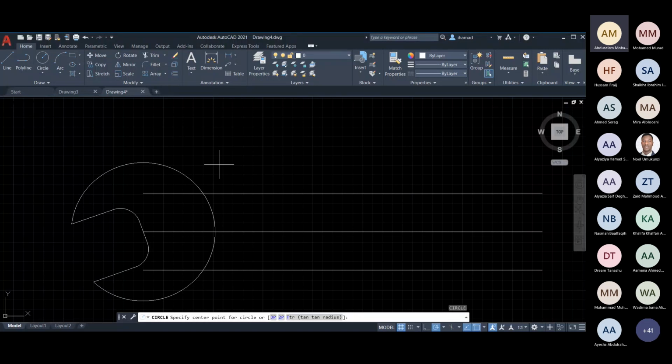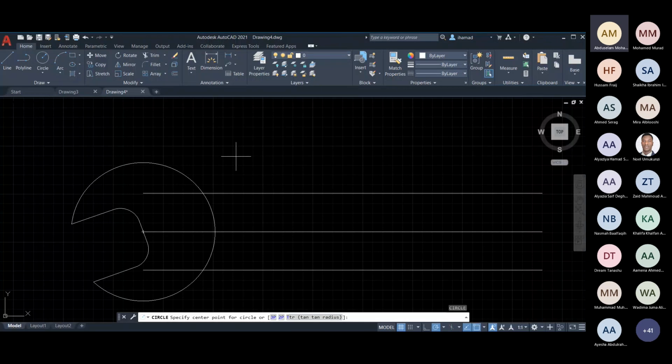You can draw the circle even if you don't know the center using a command called TTR. Look at the TTR here: 2-point, 3-point circle. You specify 3 points and it will make your circle. 2-point, you need to specify 2 points and it will make your circle. TTR, or tan tan radius, you have to provide a certain tangent for the circle, another tangent, then you specify the radius. So let's try it.